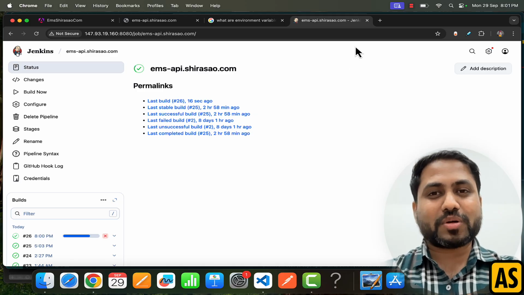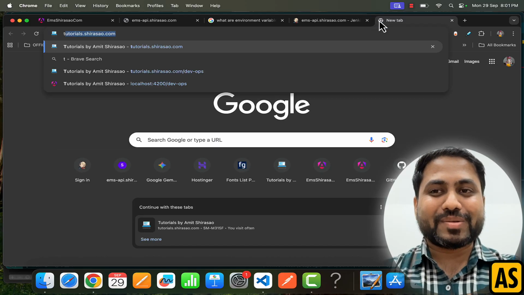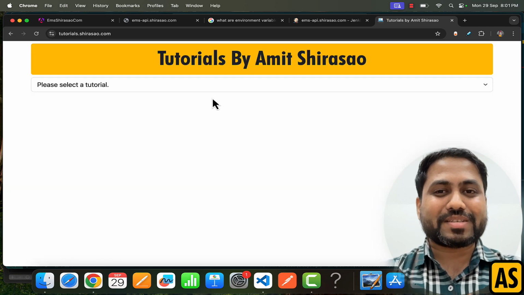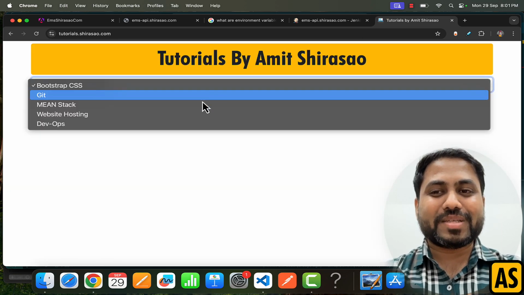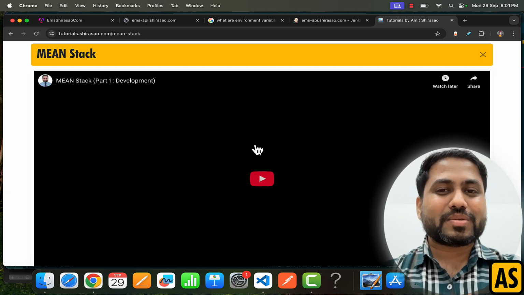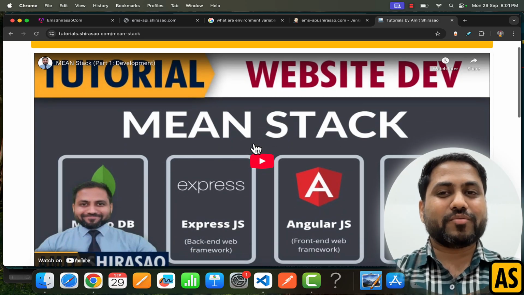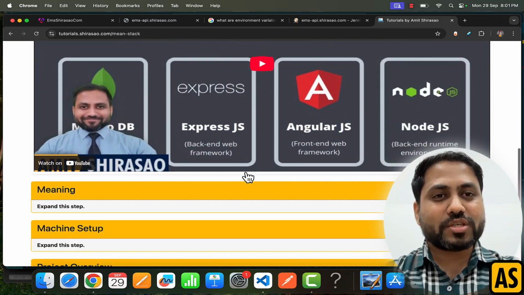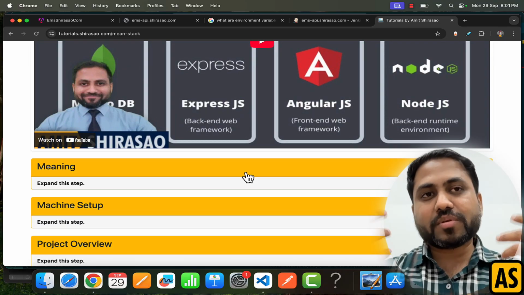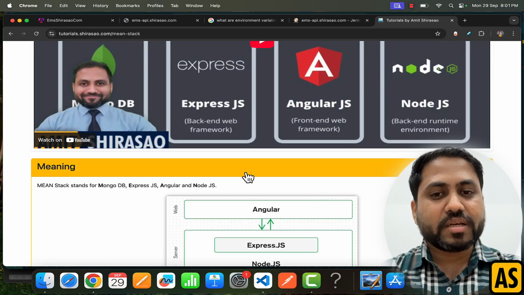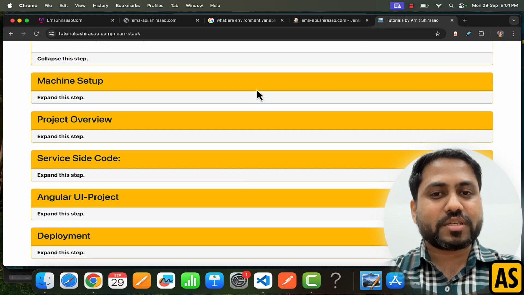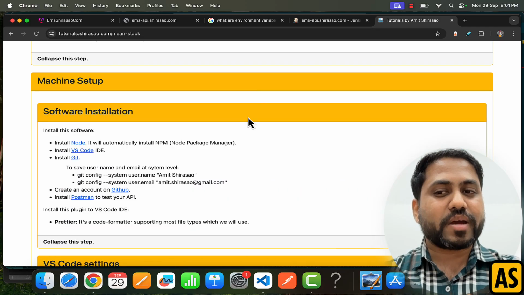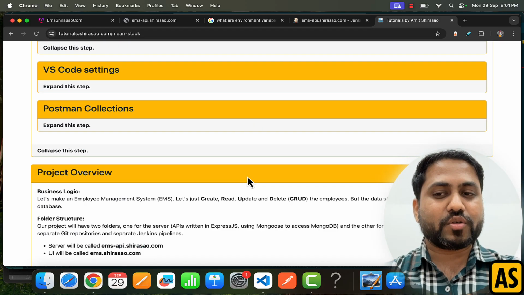Okay, see, if you are not remembering anything, then you can always go to tutorials.shirasao.com. Here you will see MEAN stack. Here you have these two videos, one for development, another for deployment. I have completed all these things, and if you feel that this is very overwhelming, then I've given you step-by-step steps over here, so you can expand every step and come to know what to do.